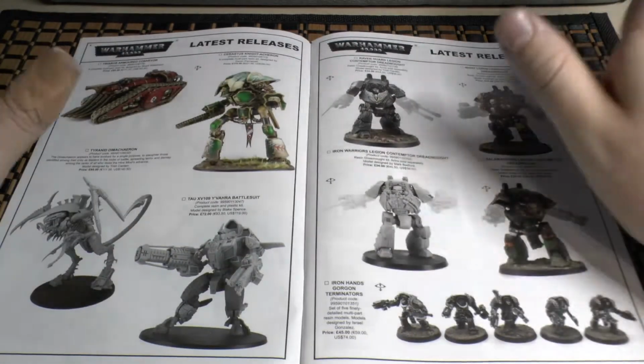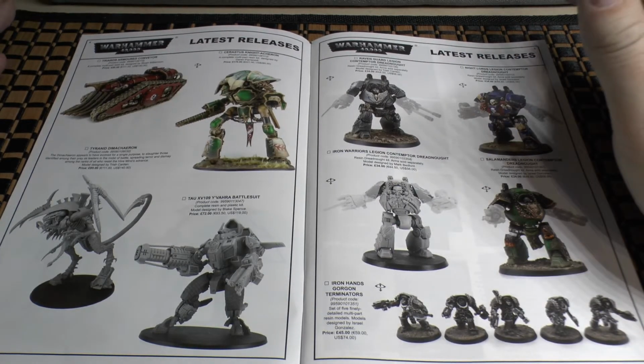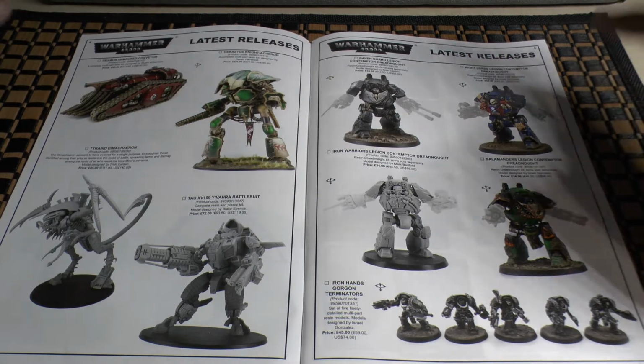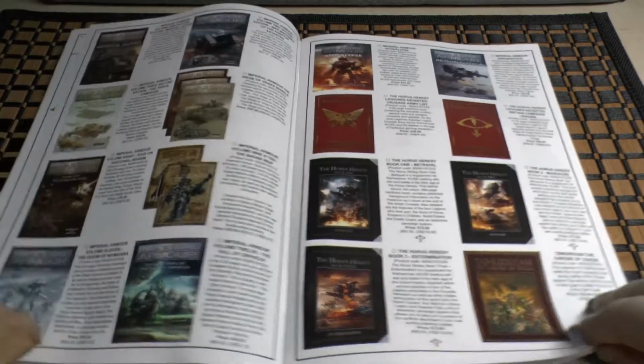You might have your own opinions on that. You might think, Super, you're talking absolute rubbish. They do fit in well. They're supposed to be that tall for whatever reason. Anyway, Contemptors are still awesome looking models.